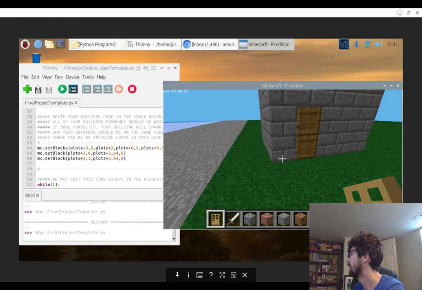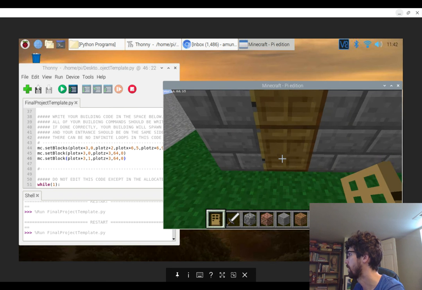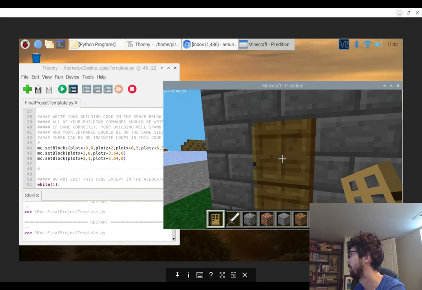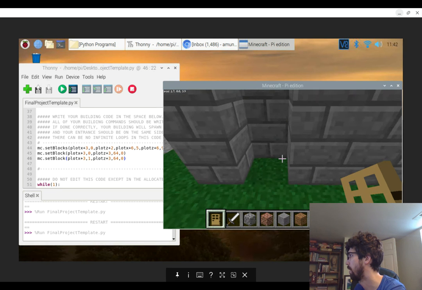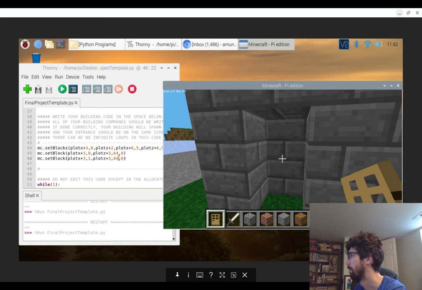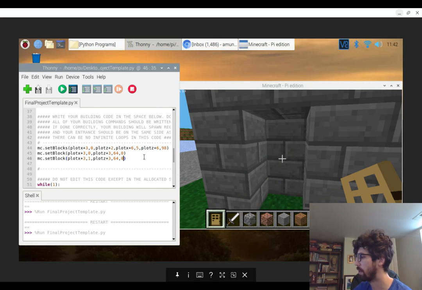So I look here and I see it doesn't really look like a door. It looks like 2 bottoms of a door. And the problem is when I open it, they open up separately, and actually they disappear. They kind of mess up. So that is not good. So what I need to do to create the other half of a door is use block 8. Okay? So block 8 will make the other half of the door.